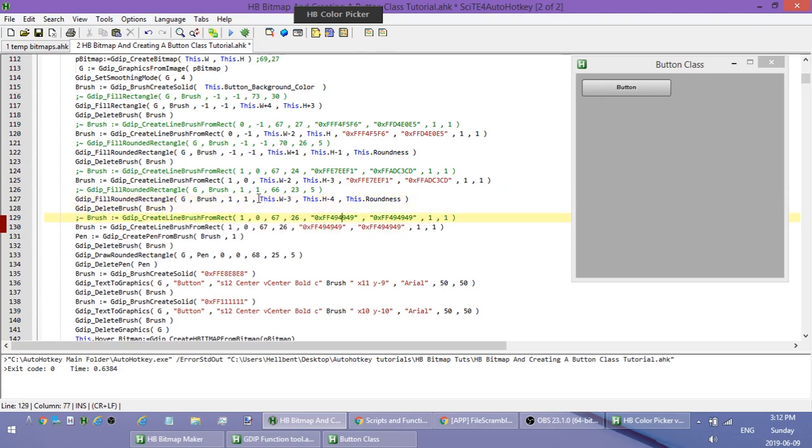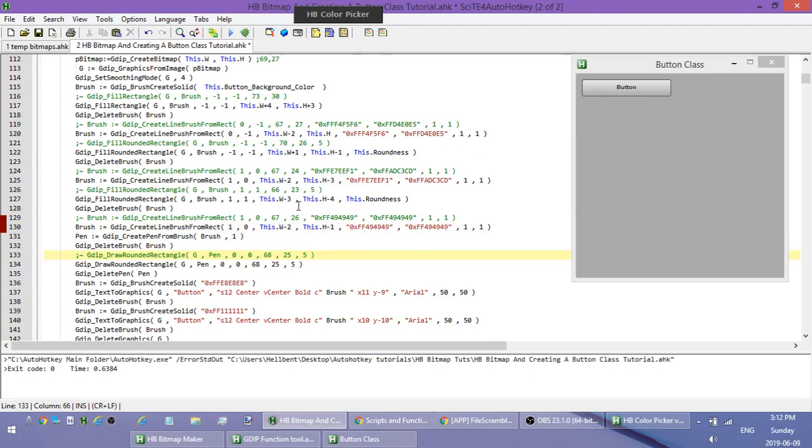duplicate comment, this dot width -2, this dot height -2, 1. Duplicate comment, this dot width -1, -2.